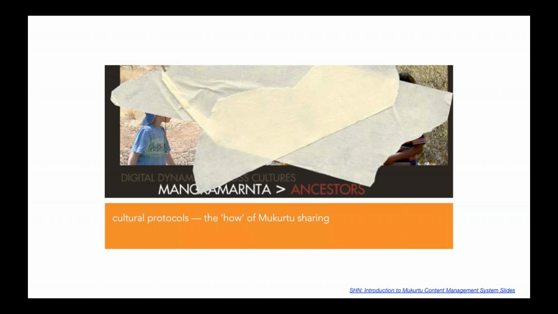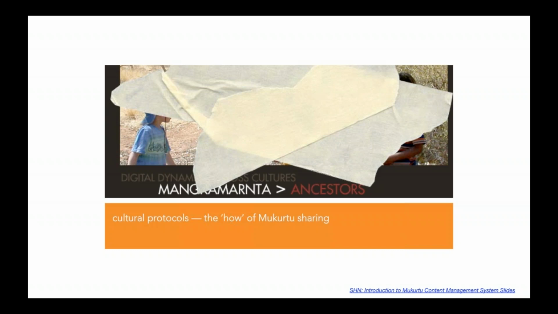So all of these access settings, including the protocols, can be altered over time to reflect the changing beliefs or changes in the status of individuals. So for each protocol you create, you can decide whether it should be open, meaning accessible to anyone with access to your site, or strict, meaning accessible to only the community members that you choose.